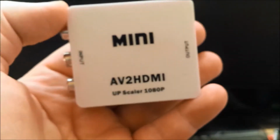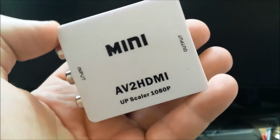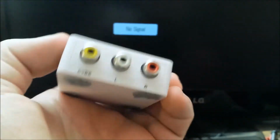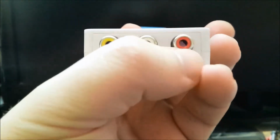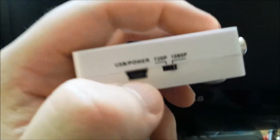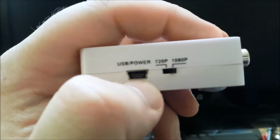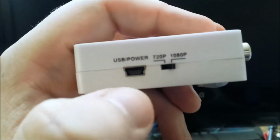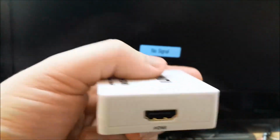If it would ever focus. There we go. Right, this is an AV to HDMI upscaler. It takes all AV cables, the yellow, white and red, and it is USB powered, which is great because you can put that in the back of your TV or any USB adapter. It doesn't matter. There are two options here, 720p and 1080p, as you can see. Yeah, blue tack just to hold it down. I recommend that too. And an HDMI out.